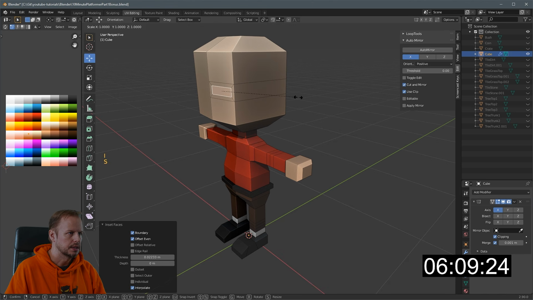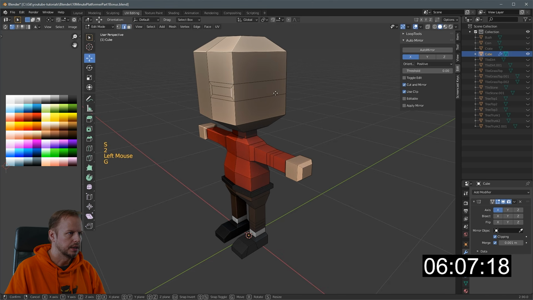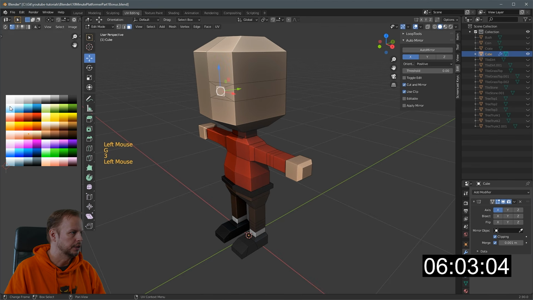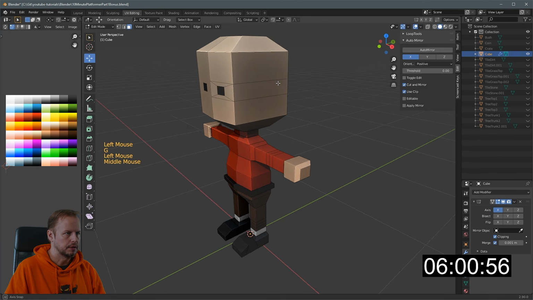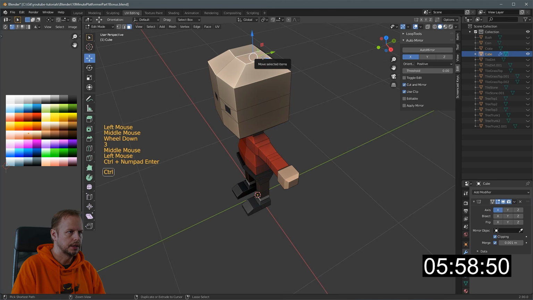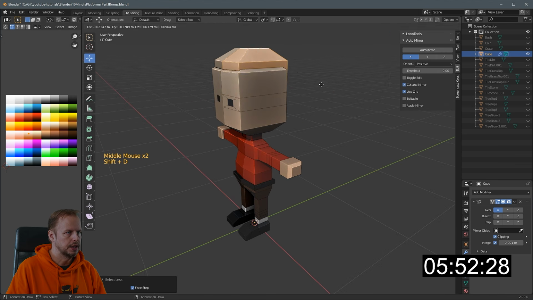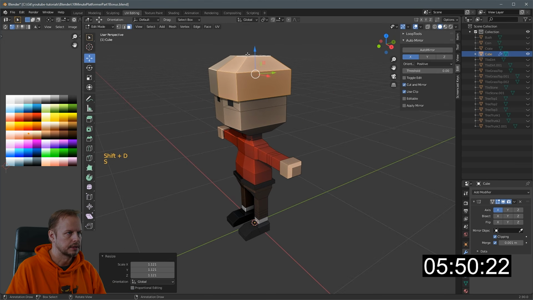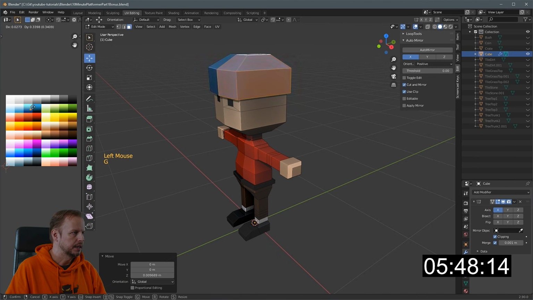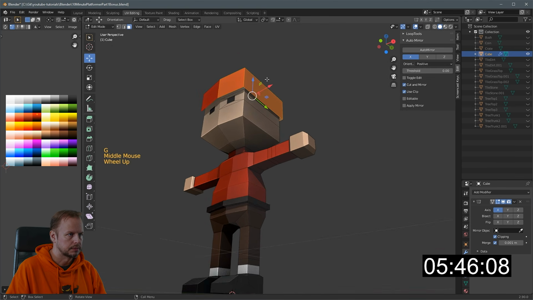Now I to inset scale, or I want to, don't destroy the geometry, so I'll do GG to just move these. I could have done that better, but never mind. And then I'm going to make a cap now, so I'm going to put there, Control plus, and this one we're going to detach later on, so Shift D to duplicate that, S to scale it up a bit. Let's make the cap red as well.